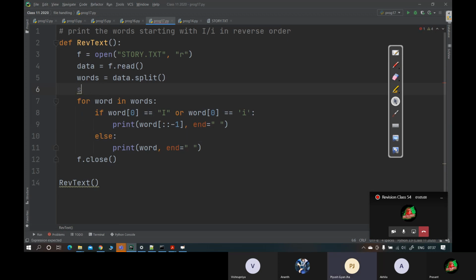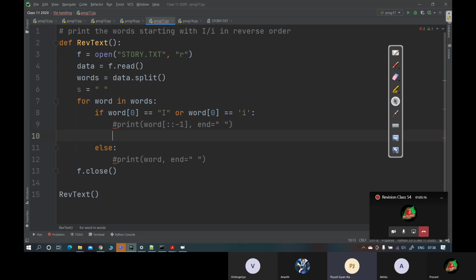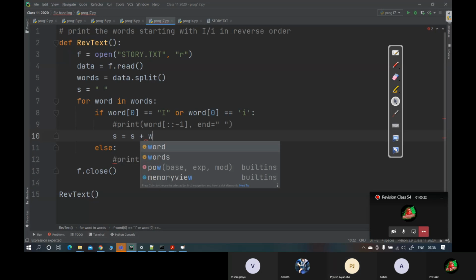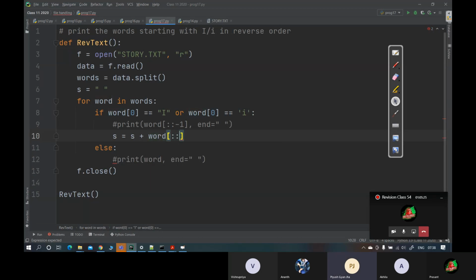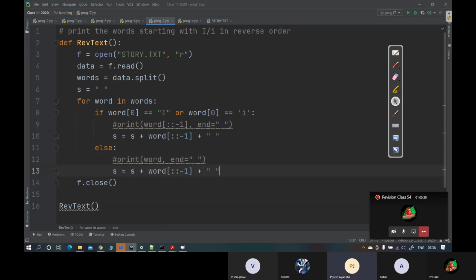str s is equals to empty string ले लेगा and then, sorry, what he'll be doing is s is equals to s plus word colon minus 1 plus here, or this.